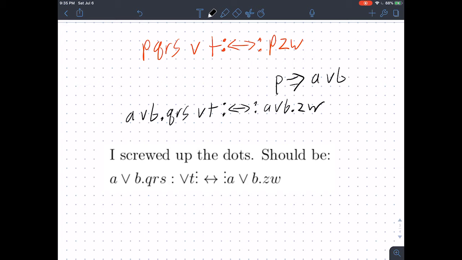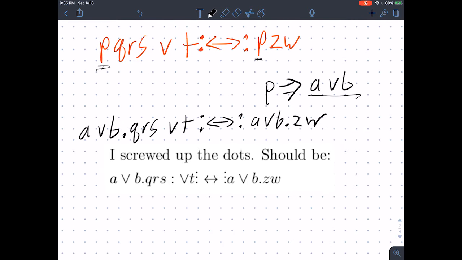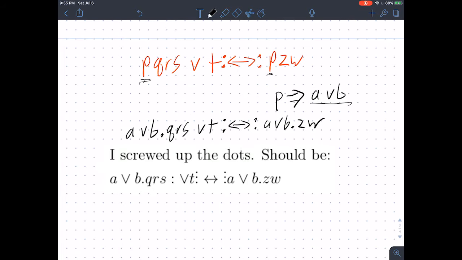Right, so here we substituted A or B in for P. So everywhere we have P, so here and here, we replaced it with an A or B, right? So we substituted correctly. And yeah, that's pretty much it. If I ask you to do it, you'll be like, oh, that's really easy. So I'm not, generally speaking, going to ask you to do it.